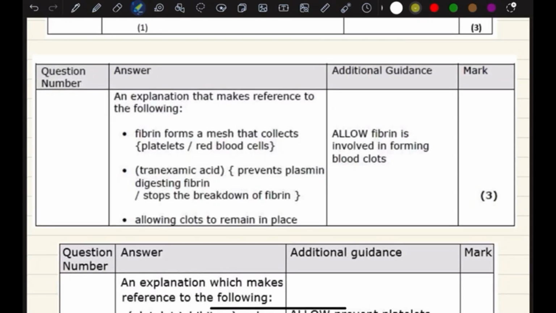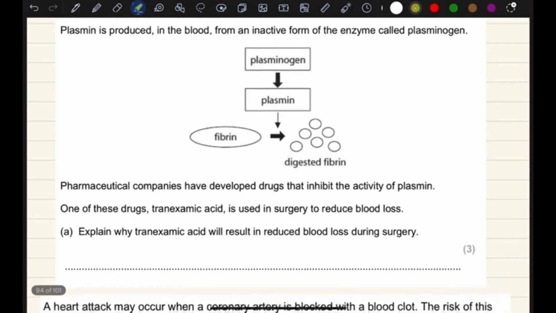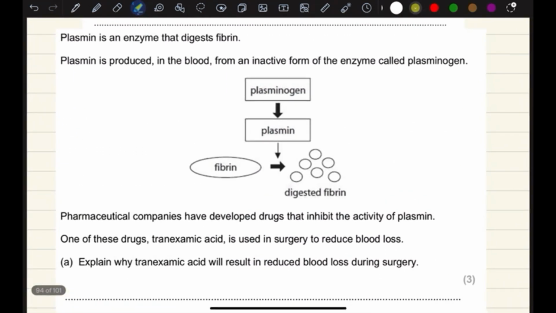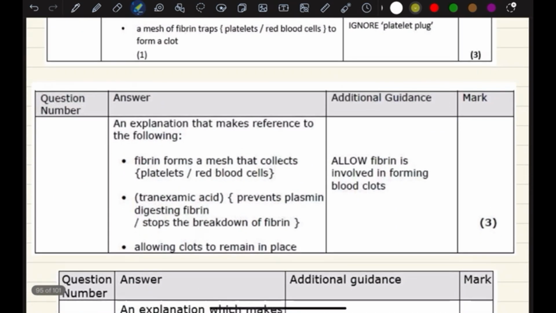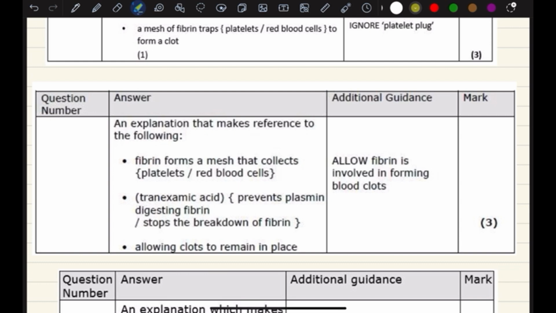Happy days. Cool. This question, I actually did want to go back to the question. So you can see the answer there. If we go back to the question, how do we get that information? Because a lot of you wouldn't have heard about plasmin before, right? What I know is that I can look at this diagram here. I already know that tranexamic acid, they've told me, inhibits the activity of plasmin. We can see in the diagram what plasmin does. Plasmin is going to break down fibrin. So you get fibrin to digested fibrin. So clearly plasmin is inhibiting blood clotting by degrading fibrin. Yeah. So when we get back to this question, we know that this is what fibrin does.